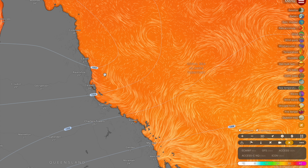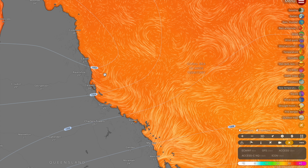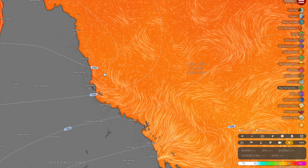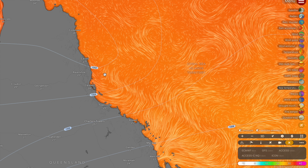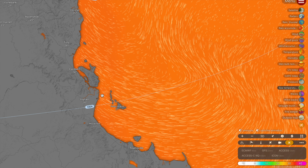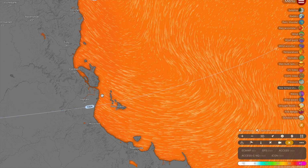This is a significant weather event, but far north Queensland is built to flood, and if you live in an elevated area or a house on stilts, I don't expect you to experience any problems here. Lucinda is a concern. Lucinda is a very big concern at this time, and I wouldn't be surprised if evacuation orders were put in place around Lucinda. That's just the fact of the matter right now.